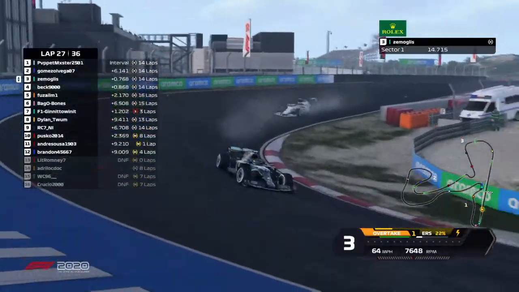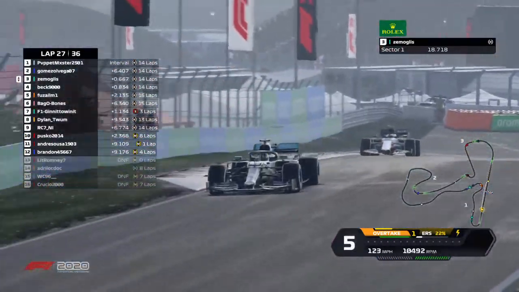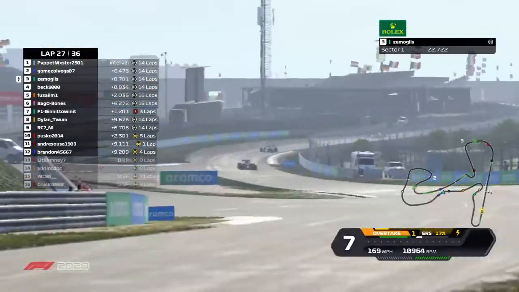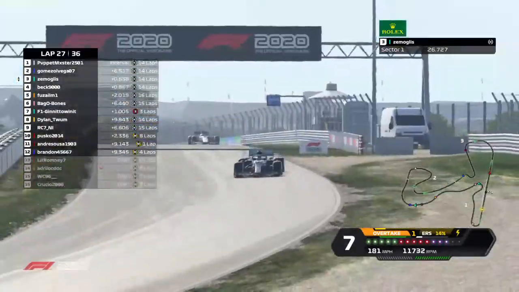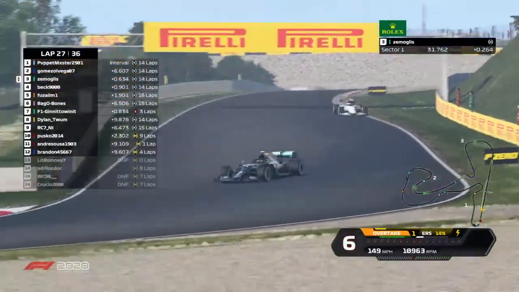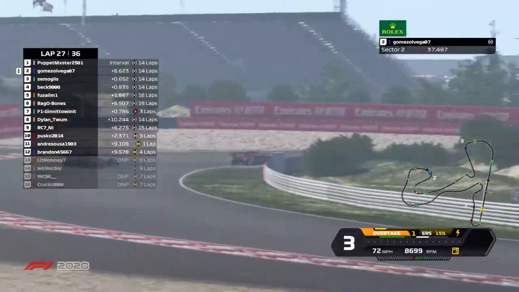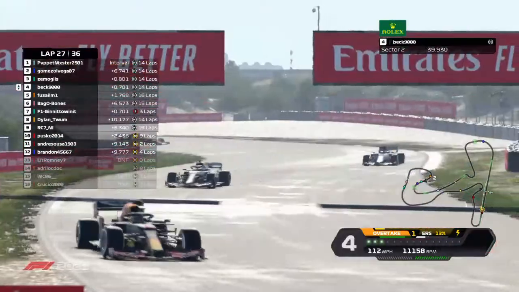Zamaglis is still within that 1 second DRS range to Gomez in second, and Beck is within a second of Zamaglis. So as they would finish right now, even though Gomez would come second on track, that time penalty would put him down into fourth and off the podium. So he's going to have to really push these last few laps to extend that gap if he wants one of those podium positions. So those times, something to watch, certainly.